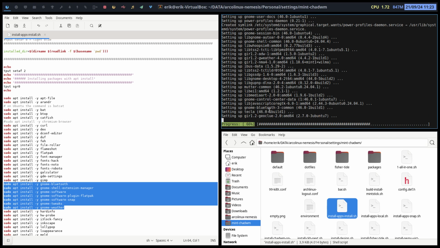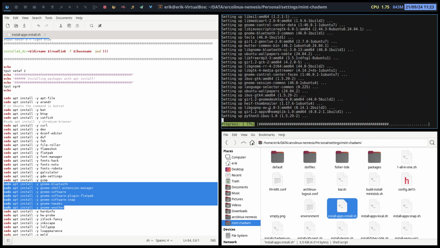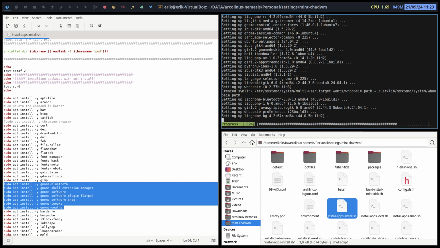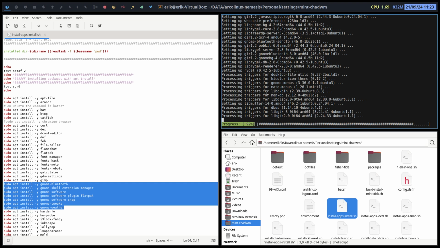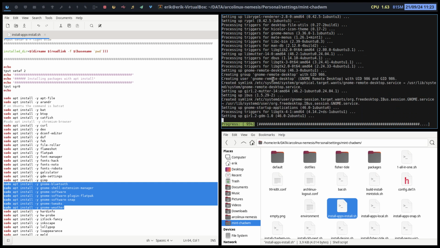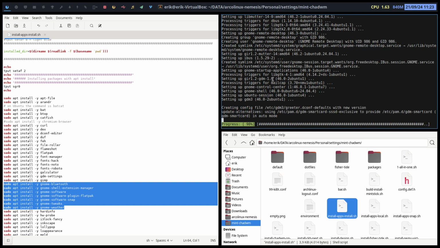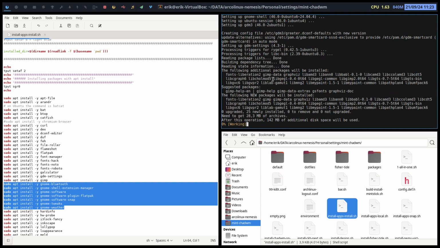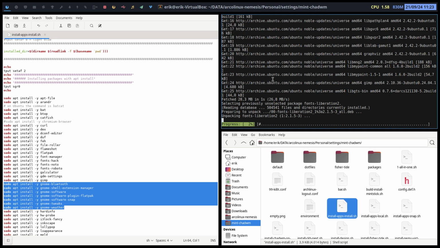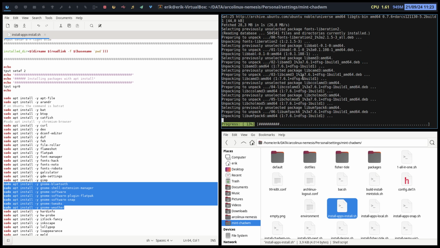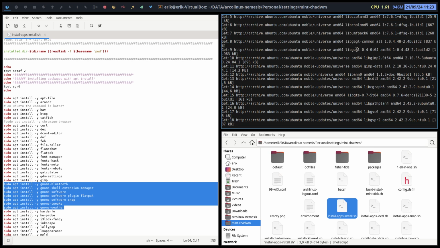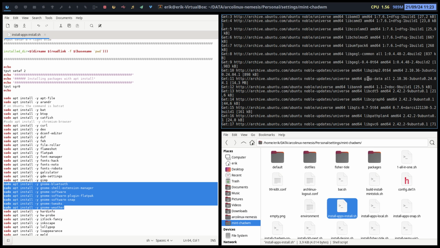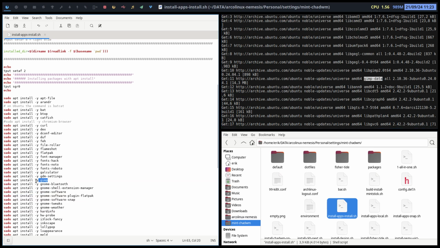GNOME Shell. There is Whoopsie again. GIMP. We're at the G.